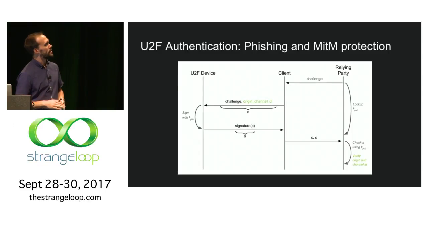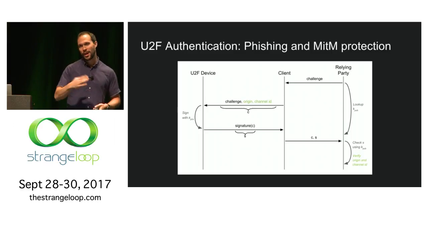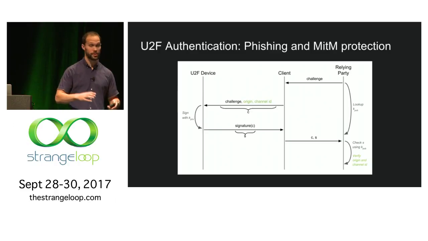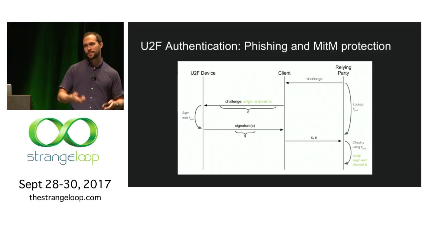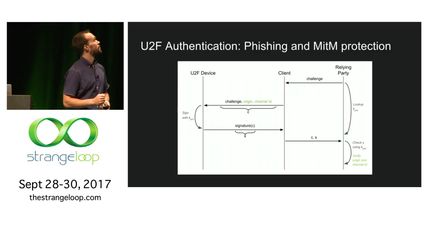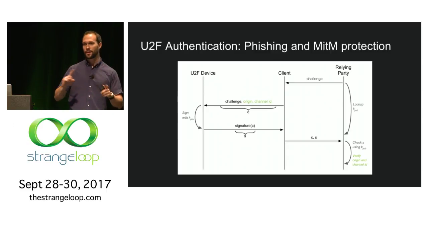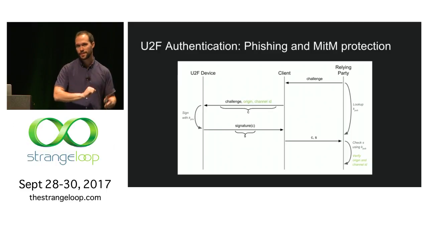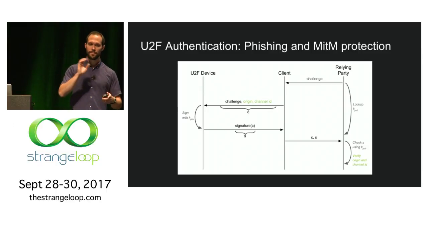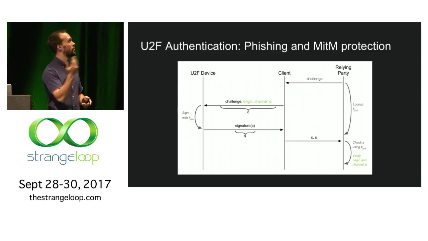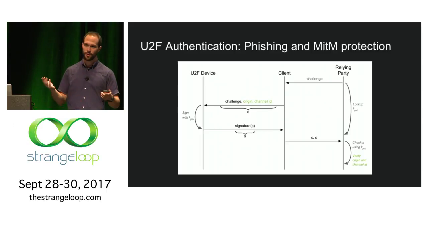The next step is that the relying party generates a challenge and sends it to the client, and then the client extends that with some additional information. The first and most important is that it adds the origin of the request. In that phishing example, that would be loginverify.com or whatever. When the user created this public-private key pair and associated it with their real Google account, that was google.com. The U2F device maps these private keys using the origin. So in this case, that earlier attack is totally foiled. There's just no way that the device will return a valid signature for the wrong domain.